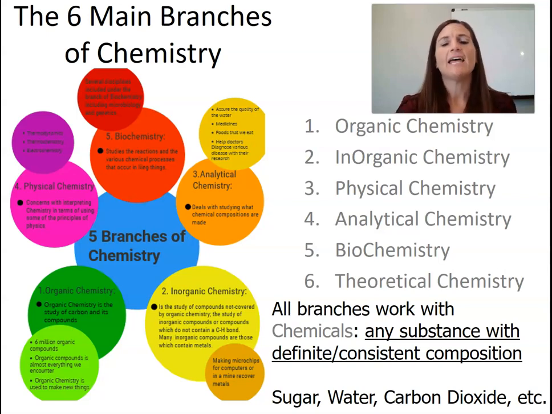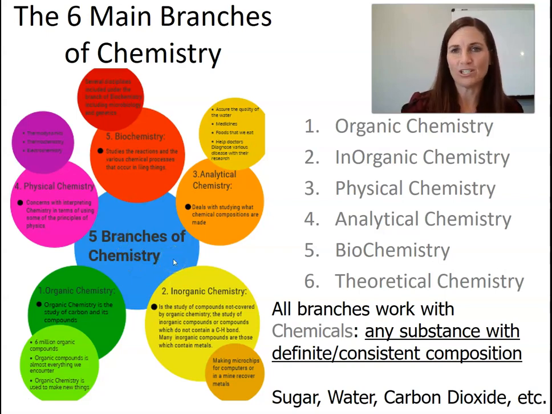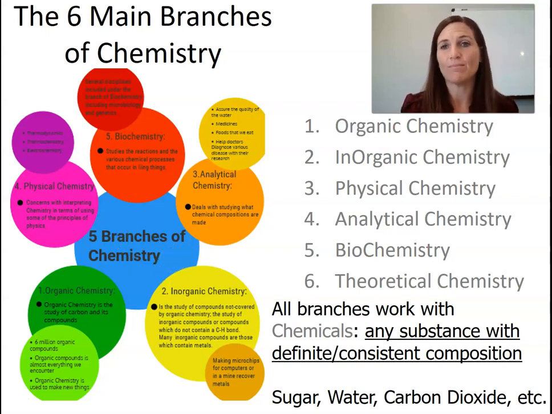You'll notice that in our list, one of this list is not included in our infographic. Which one is it? Good. So theoretical chemistry is not included in these 5 branches of chemistry because these are the 5 classical branches of chemistry, and theoretical chemistry is not classical, it's new.